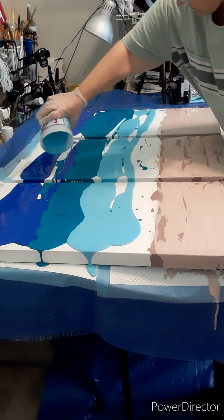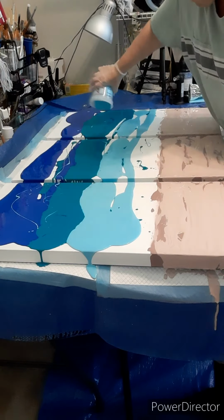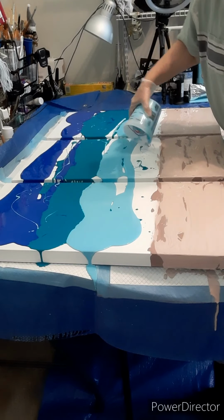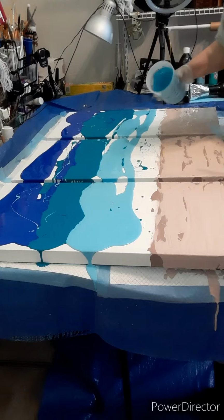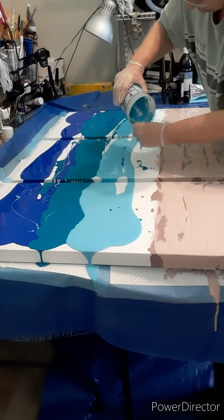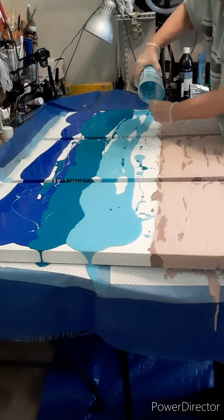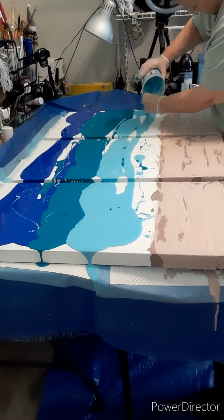Now, because you're going across the canvas like that, when you hang them together, they are going to look like they belong to one another, because the lines will come up exactly where you need them to be, to make it look like a complete picture.